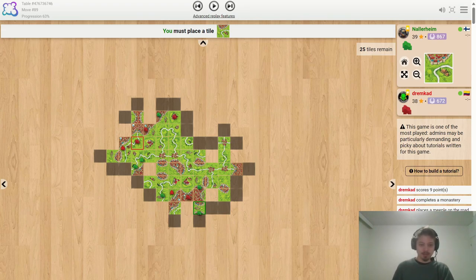Now I can understand that he doesn't want to have a 9-point road just for me, but that road will be compensated by the field, which I would have to attack. And there is only one spot to really attack from, because I can't really attack from here because I have a castle over here, so it would put my castle at risk of getting blocked. So this is just a huge mistake.